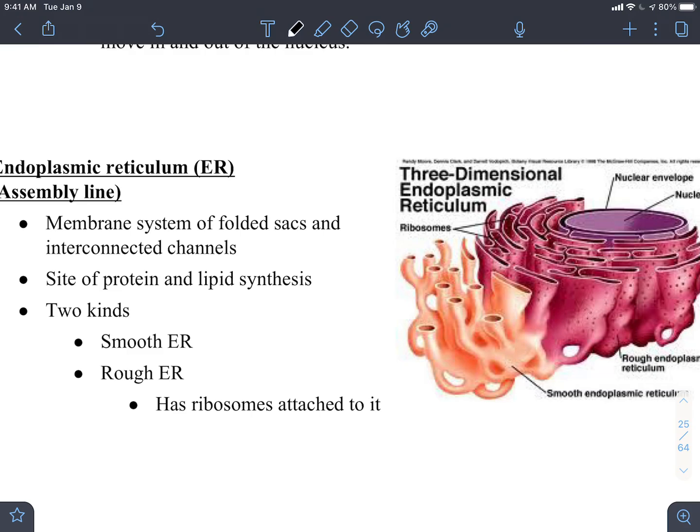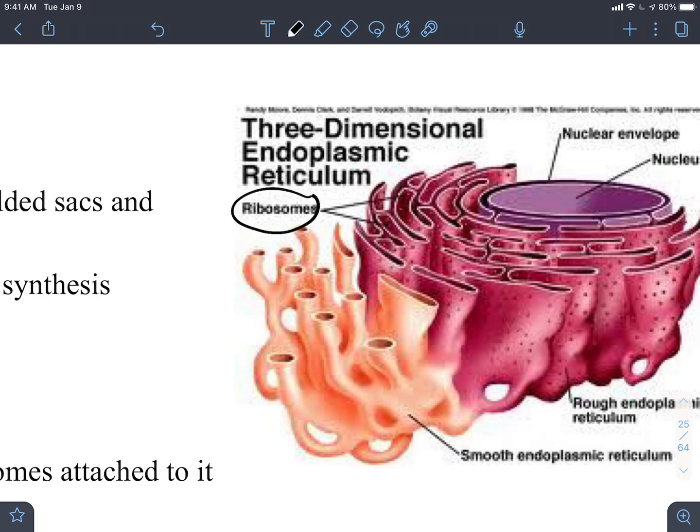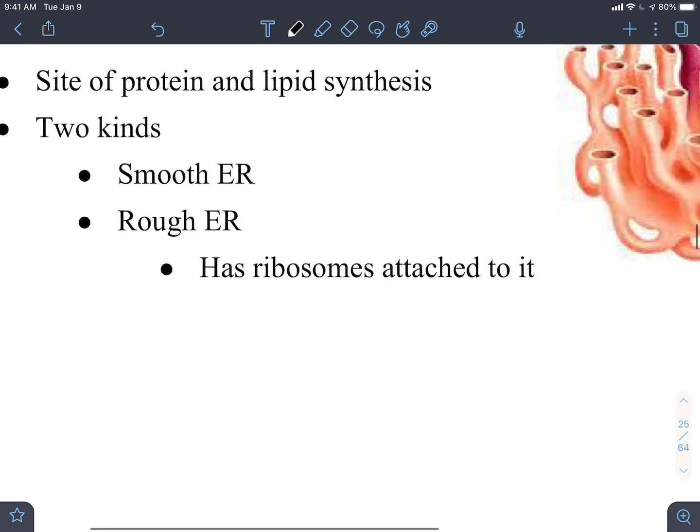But proteins are produced by the ribosomes, which are attached to the endoplasmic reticulum. They're not always attached. They can be free floating as well, but they're adjacent to the endoplasmic reticulum. Some of them are attached, particularly in the rough endoplasmic reticulum, and those ribosomes help produce raw protein. But then when those raw proteins travel through the endoplasmic reticulum, that raw protein gets converted into the finalized packaged protein that we want to send out into the world.